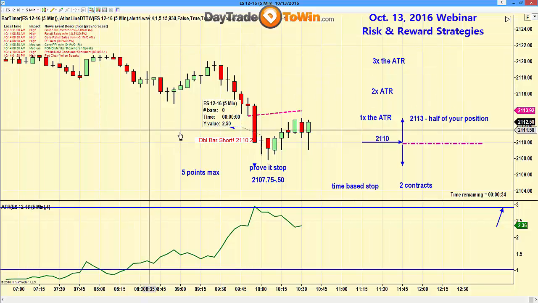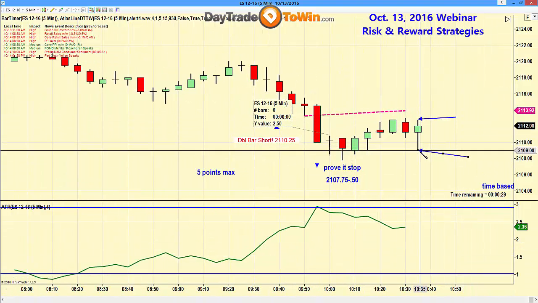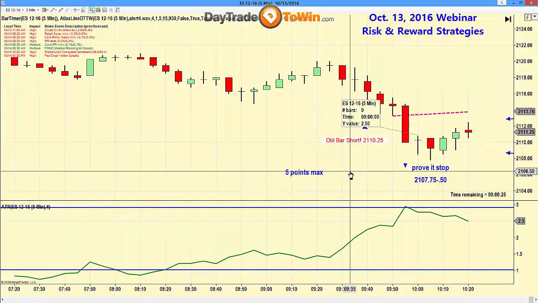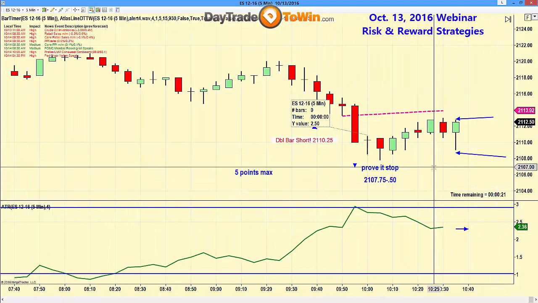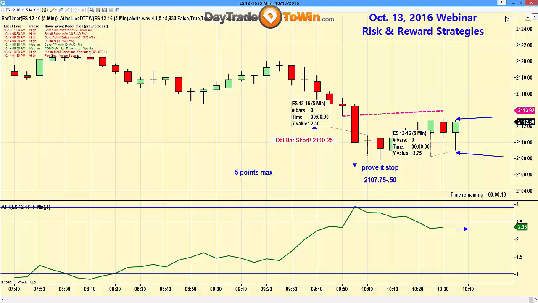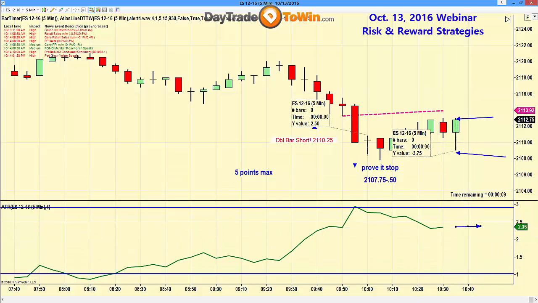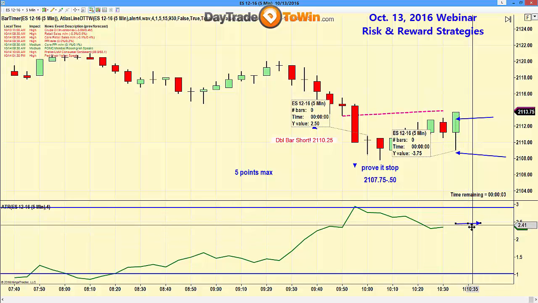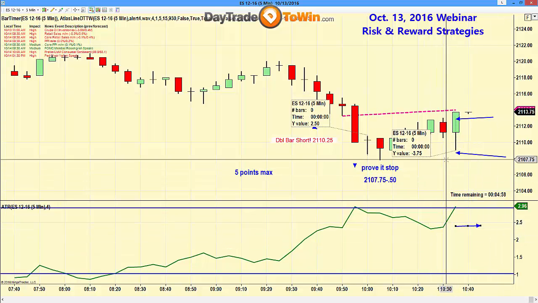And here's another example of what I was referring to with the ATR. 2.25 points. This next candle moved, I'll give you an exact value because I like to use exact values, 3.75 of a point. So if you have a stop that is equal to or less than this value, you're out. Whether you're long or short, you're out. But if you have a stop that is double this value, up to, again, 5 points, you have a chance to stay in this trade.